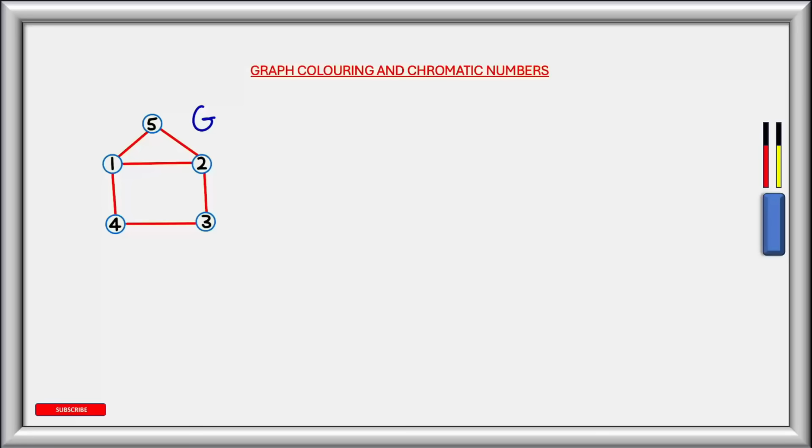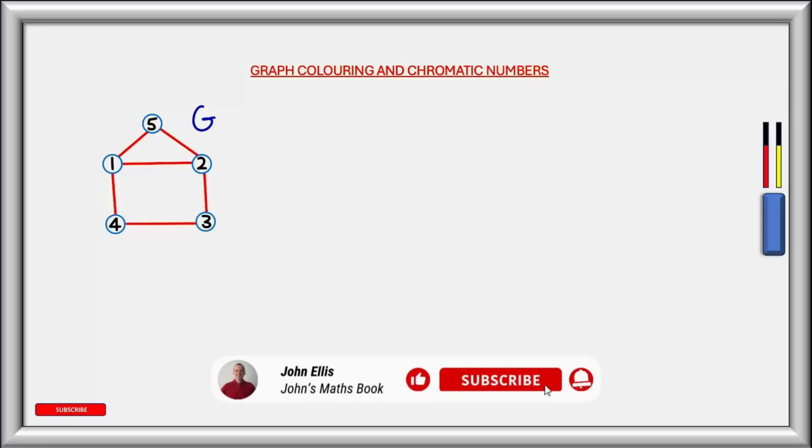In this video, we're going to be taking a look at graph coloring and chromatic numbers. When we color the vertices of a graph, we must assign a color to every vertex so that no 2 adjacent vertices share the same color. By adjacent, we mean any two vertices connected by an edge. Think of it like a map. Countries sharing a border cannot be the same color or they'll blend together.